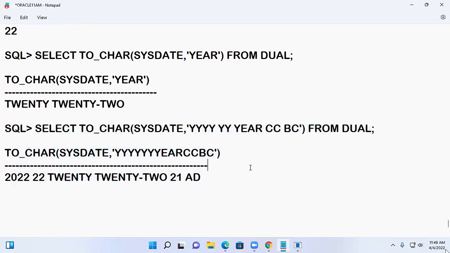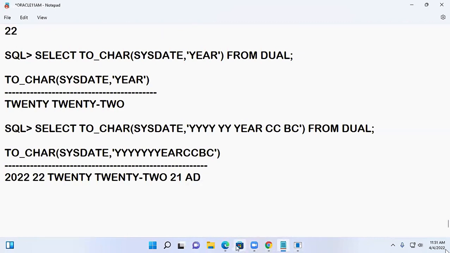If you take this example, it's enough, because all intervals are used in one single query, the last one. Okay, so these are what we call year intervals.